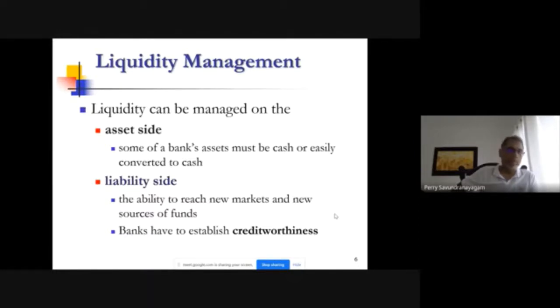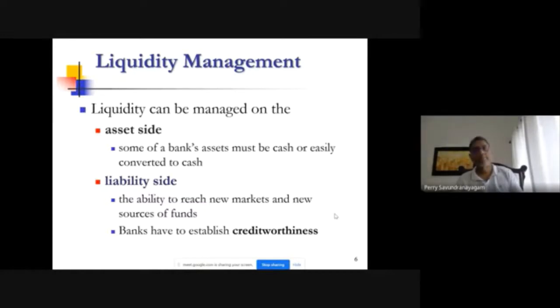So in those kind of scenarios, the bank has to do what they call stress testing to understand, in a stress scenario, if suddenly something happened, how is the bank positioned to handle that situation from the asset side?